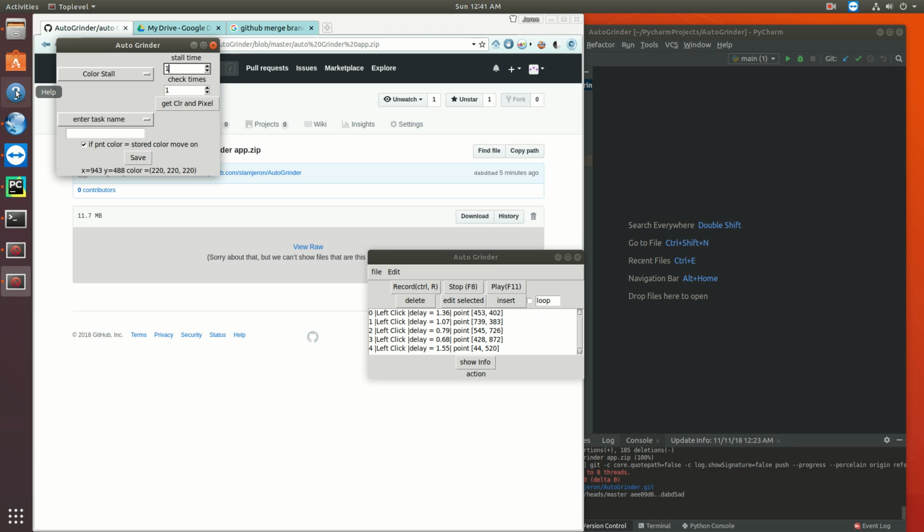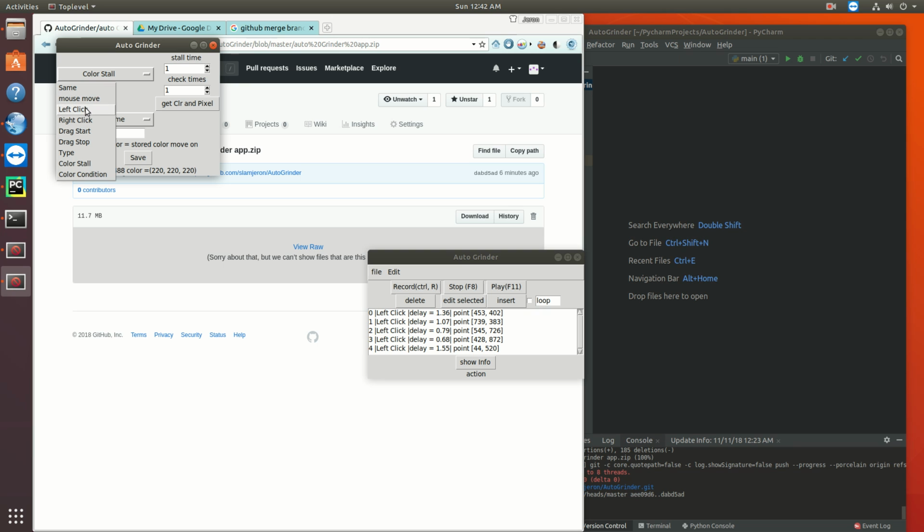So you'll just have many screenshots which take up a little bit of your computer usage, like how fast your threads are working, how hard your computer is working to keep up with my program, which shouldn't be much. So this is color stall, which is able to be used.